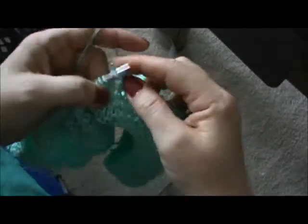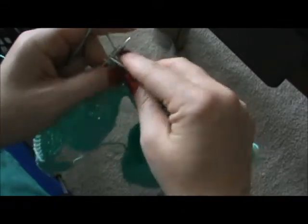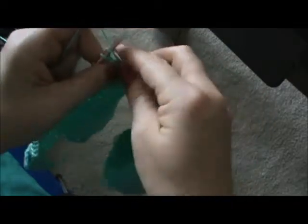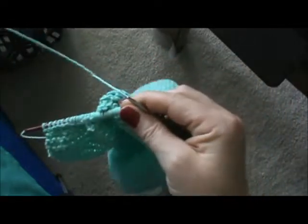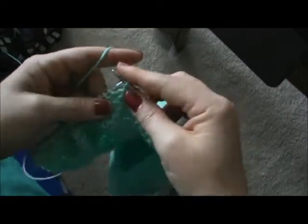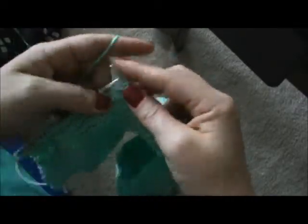This is super easy — just knitting, and that's it. You can relax and do this. You don't have to pay much attention, so people can talk to you and you can be sociable without having to count your stitches. This is definitely a project I do when I'm not wanting to count or pay much attention. I can kind of catch up on Netflix or YouTube, talk on the phone on speakerphone or FaceTime, and still be productive.